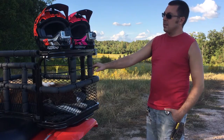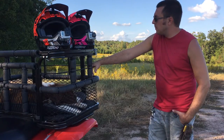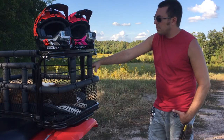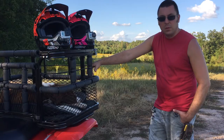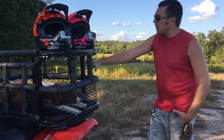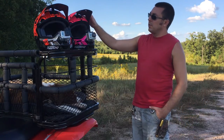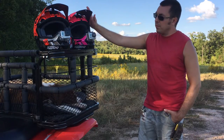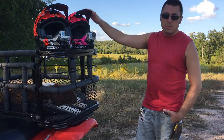These are the HJC MX-2 — that's the model. We like the graphics and the colors they offer. We've had them out on a couple of rides now and we really like them. They're a lot cooler with more ventilation. Another thing I forgot to mention that we missed a lot from the days when I had a motocross style helmet was the sun visor.